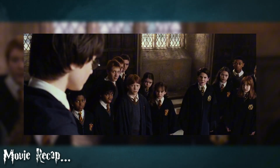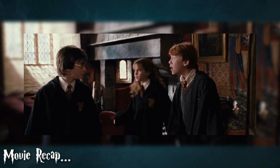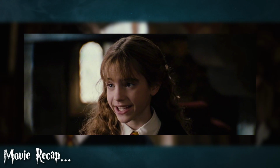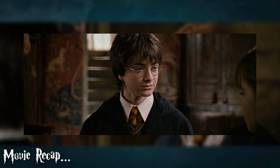Everyone was staring at Harry, obviously frightened by what they just saw, but Harry doesn't learn what happened until Ron and Hermione take him back to the Gryffindor common room and inform him that he was speaking Parseltongue. Hermione then tells Harry that Parseltongue was Salazar Slytherin's defining trait, and the scene ends on an ominous note as the trio thinks Harry could possibly be a long-lost descendant of the Hogwarts co-founder.